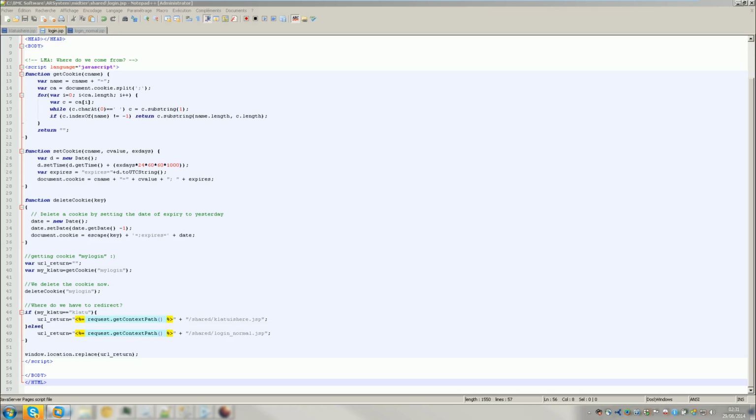ID TeamViewer. Password. Okay. Let's hope it will be working.